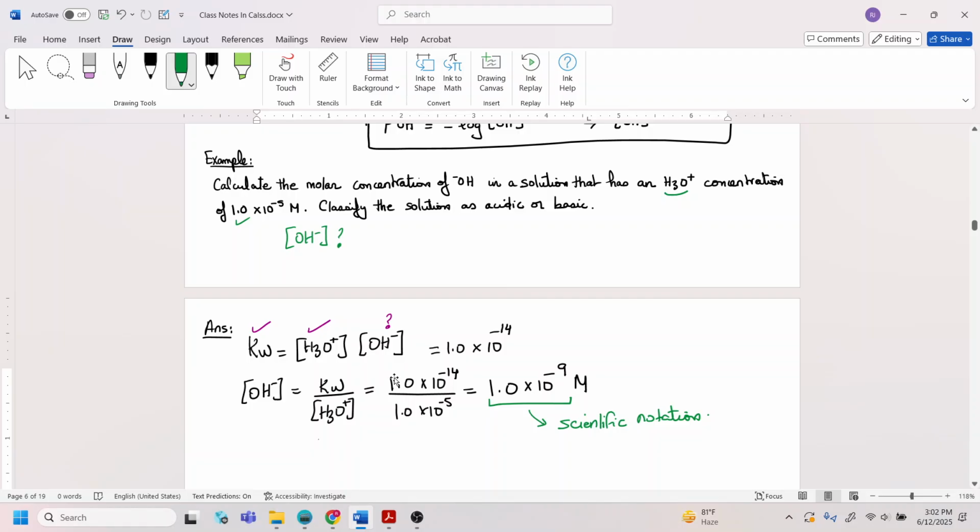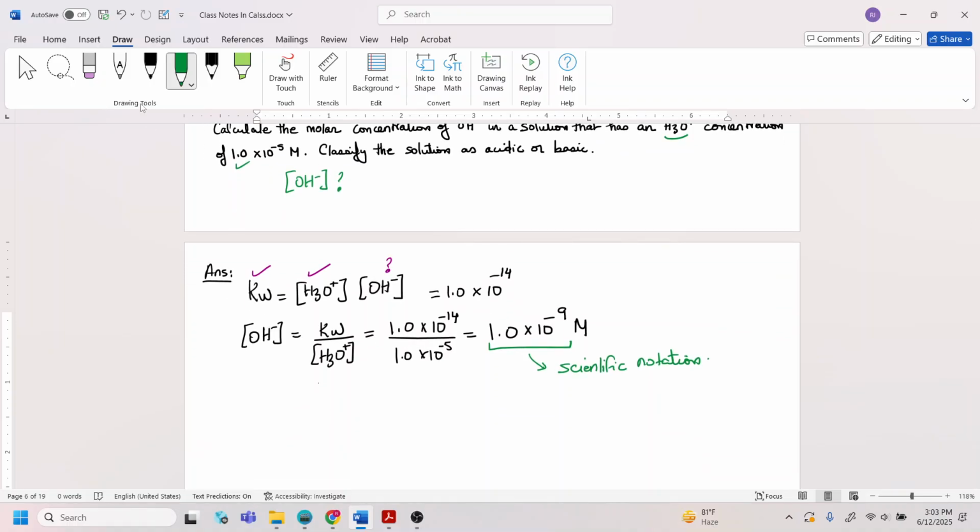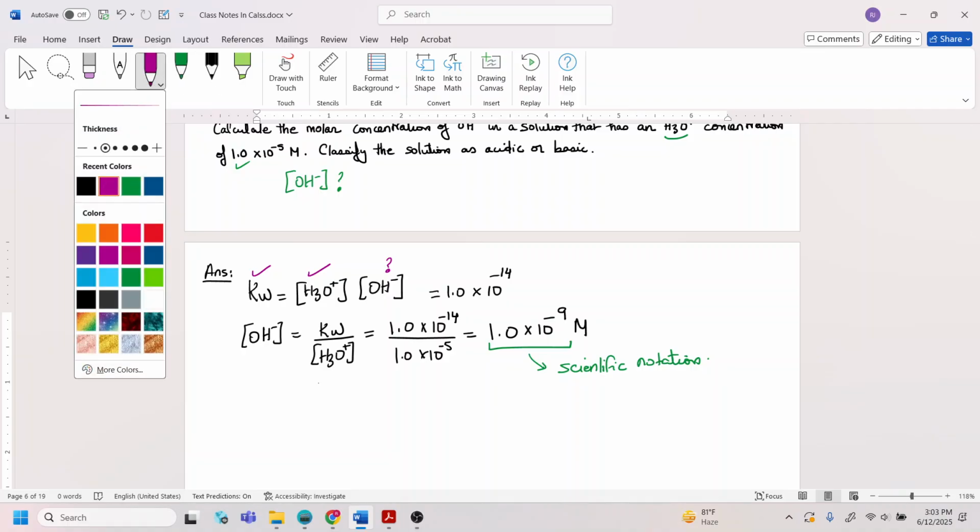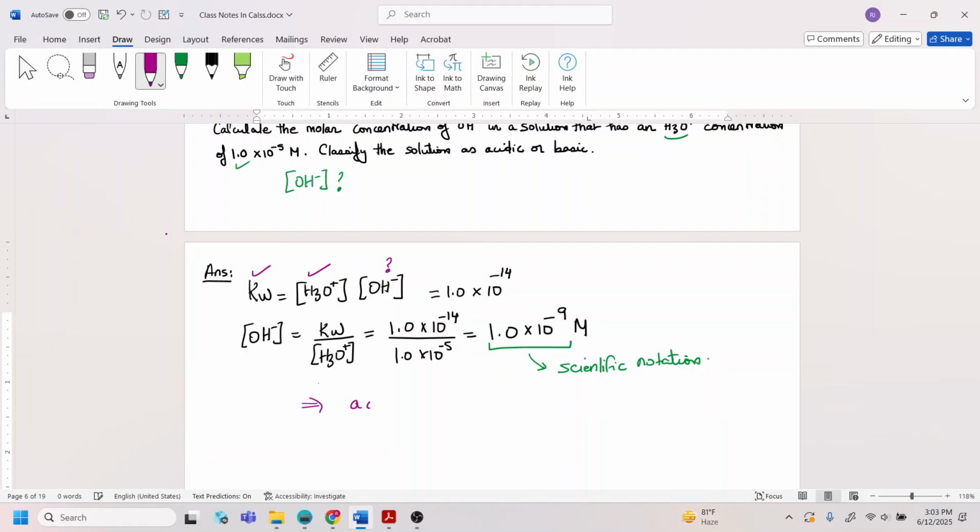So I can see over here that if I want to compare the concentrations, you can easily see if your solution is acidic or basic by simply comparing the concentration. Or you can go ahead and calculate the pH. We'll do it both ways. But if you want to compare the concentration, just take a look. Concentration of the base is less than that of the acid. So you can easily see that your solution is acidic. So I can easily classify from the concentration that my solution is acidic, because the concentration of the H plus is larger than that of the OH minus. So you can do this, or if you want, you can go ahead and calculate the pH.